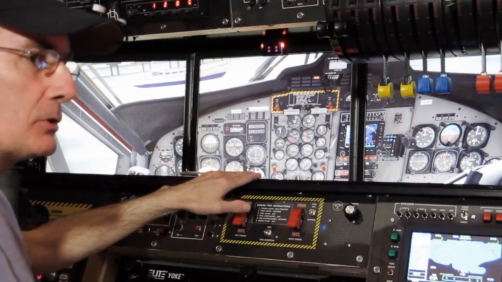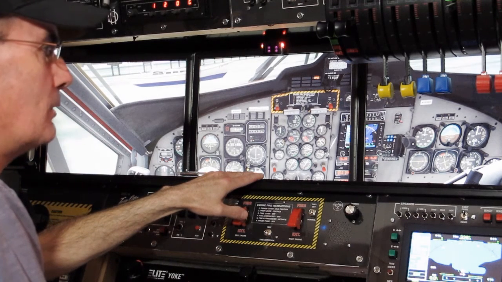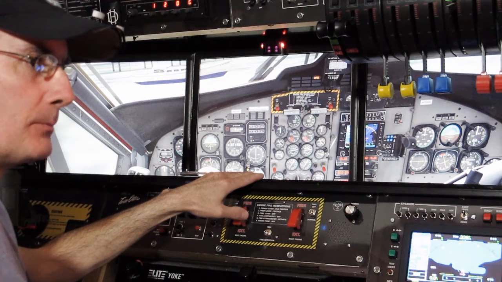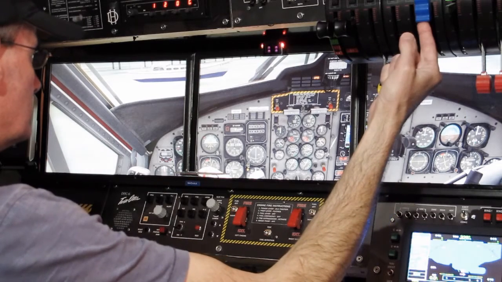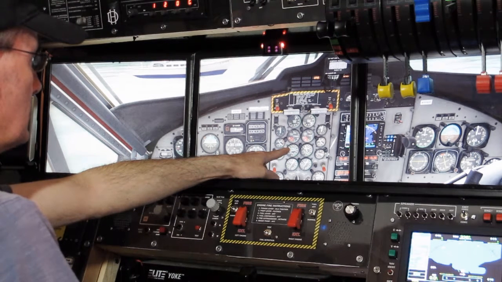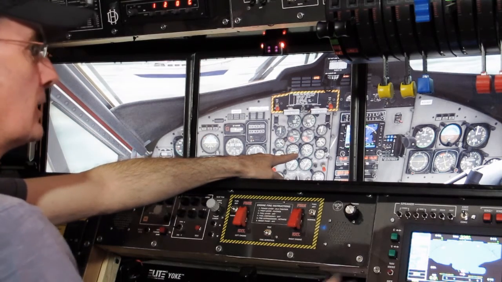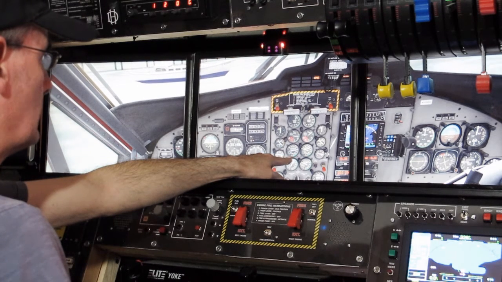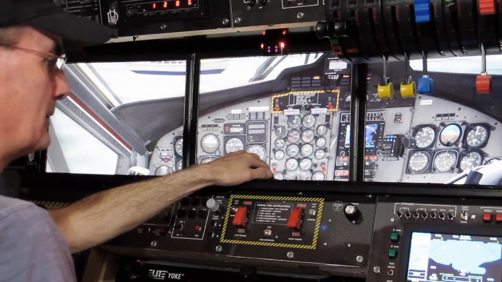Well, the first thing I'm just going to do is remind us what happens when we feather a prop. In fact, what I'll do is shut down the right hand engine and feather the prop first, which is a normal shutdown. We'll just watch the gauges. So we're going to feather it. Torque goes all the way up to 35, approaching 40 psi. RPM goes down to 20%. Shut down. The RPM drops to 0, torque to 0. And if we were to look outside, we'd see the prop is feathered.